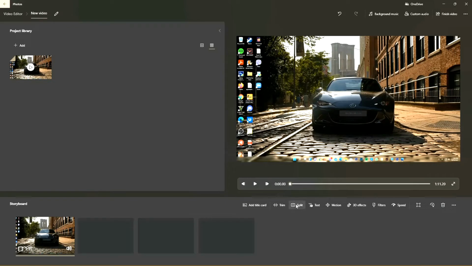And next, what you can do is split the video. If you want to make some changes on this part of the video but you don't want to delete that video and still include that on your upload, you can just split the video and edit the video separately. So it'll be called a clip, another clip on the storyboard. So let's try to do it.